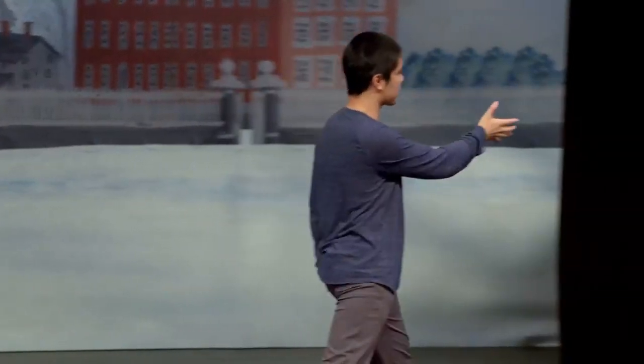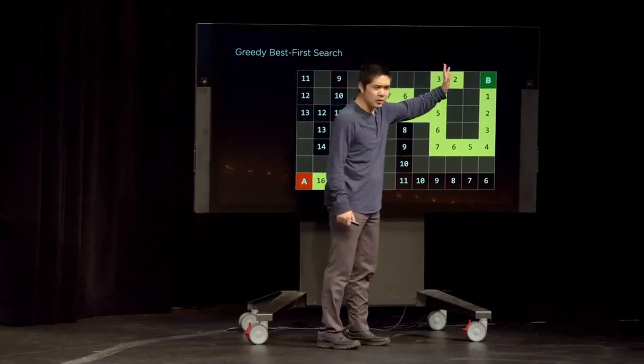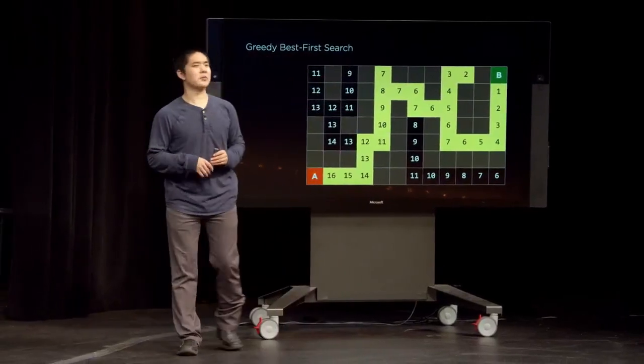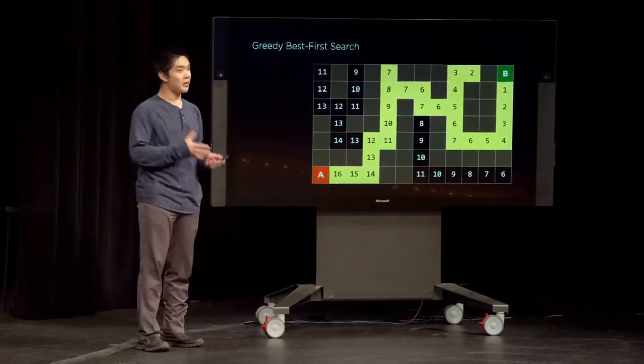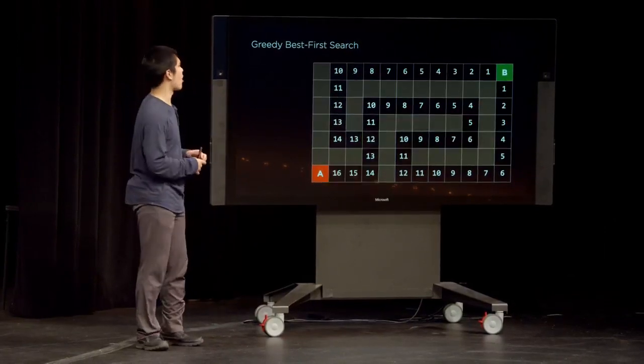And that might offer numbers that would improve upon the situation. But even this algorithm is not perfect. In fact, when you're just looking at these heuristic values and following them, sometimes the heuristic values will lead you in a good direction. Like sometimes, in this case, we made a couple of wrong turns, but ultimately we kind of found our way. But that's not always going to be the case. There are some cases where, because the heuristic is really just an estimate, the heuristic can sometimes be wrong.